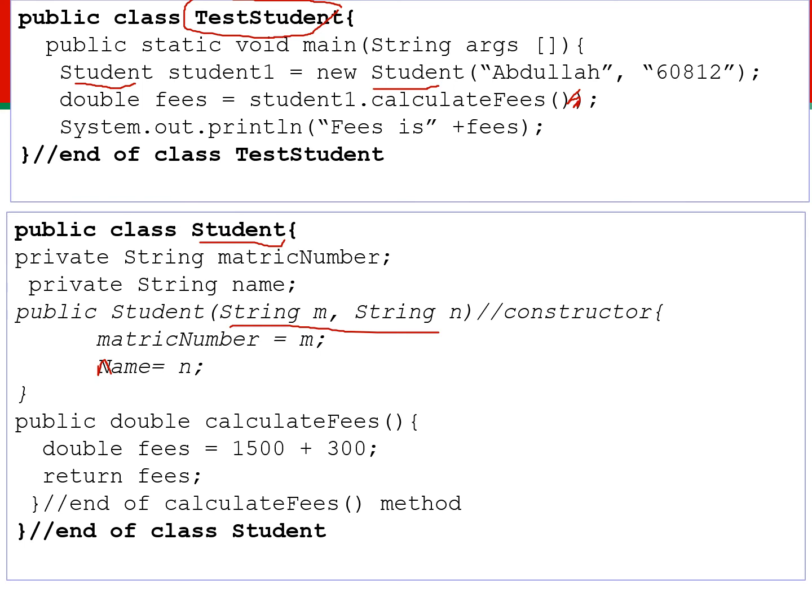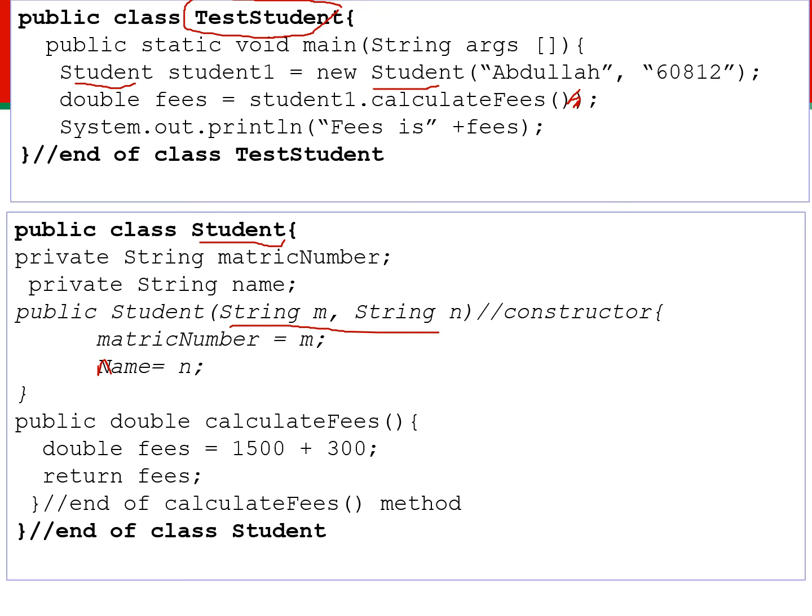So the fees is 1,800, right? So it will return the value of 1,800 here, and it will pass it to fees. So when you print it out, it will print out fees is 1,800. Okay, that's how you can use or create objects.